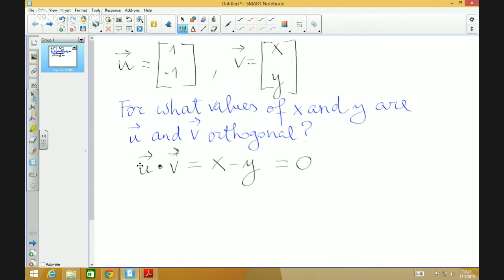So if x minus y must be 0, then they would be the same number? Absolutely. Your colleague is saying, well, x should be equal to y in order for the two vectors to be orthogonal. So basically, x minus y equals 0. This describes a line in the two-dimensional space. And what line does it describe? The line that consists of all of the points. So if this is 1, the point 1,1, that's going to be the line going, well, it should go through the origin.